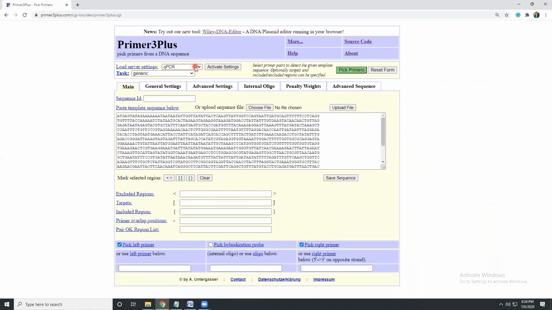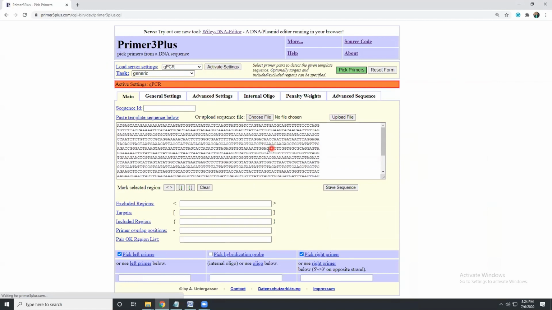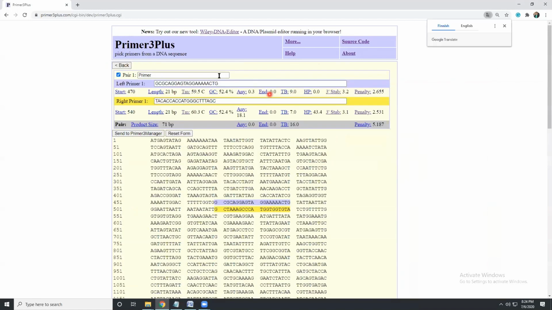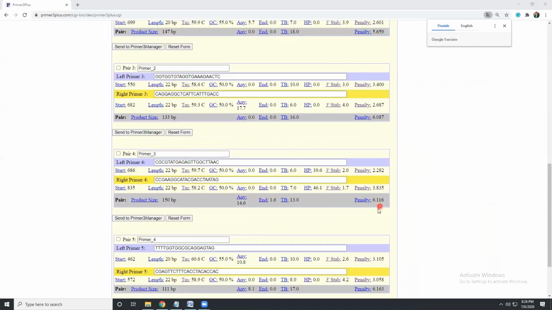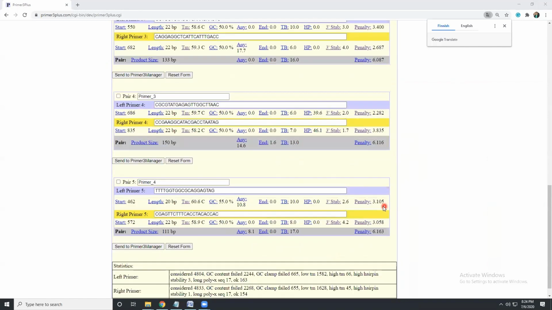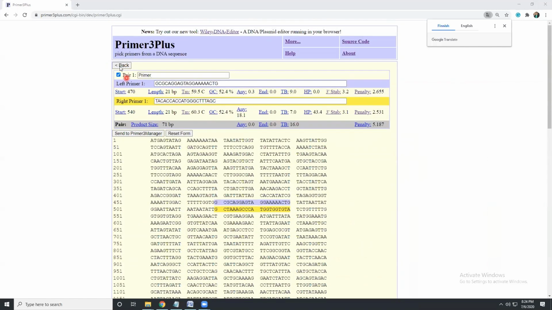And in Primer3 we have chosen qPCR and activated the setting. In that you pick the primers and then you will see a list of 5 primers. One has a penalty score of close to 5.1, second one is 5.6, third one is 6.0, fourth one is 6.1. Oh, sorry, I think I didn't.